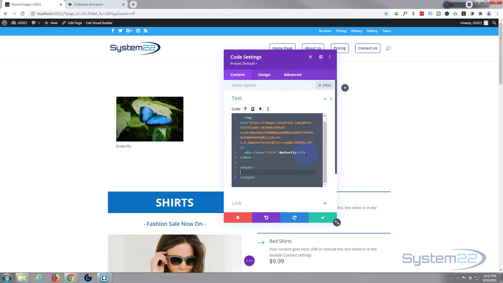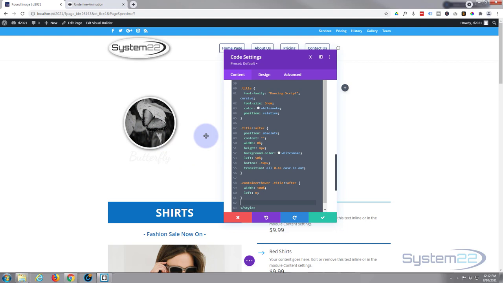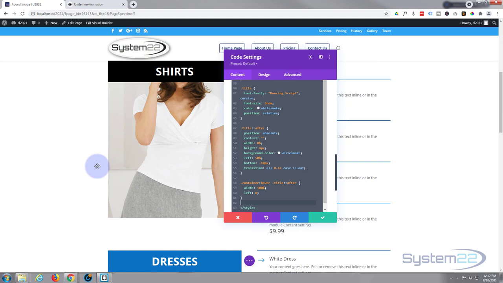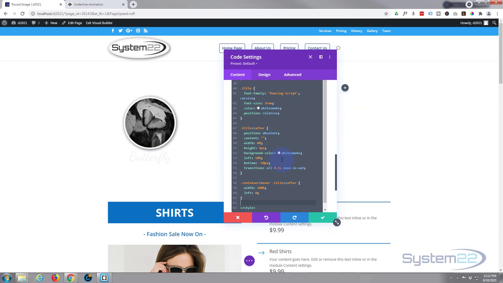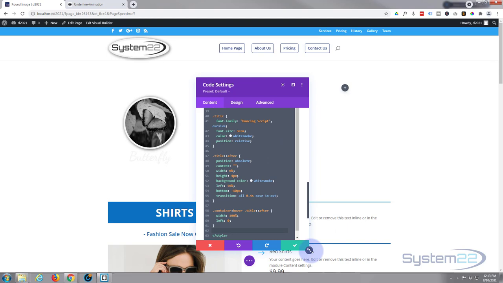Okay, well, that's actually worked quite well, but the trouble is it's actually changed all of our images here, which I was worried about. Any other images on the site that are in a container are going to be affected. So I'm going to change a bit of this code here, and I'll zoom in while I do it so you can see where I'm going. Let's make this a little bit wider so we can see everything that's going on here.